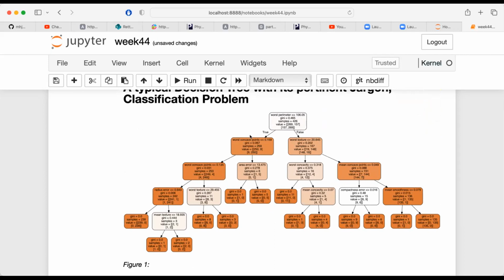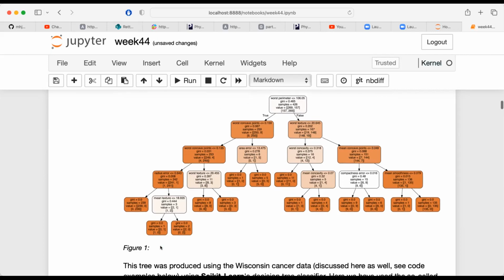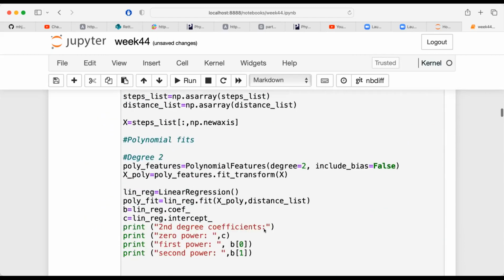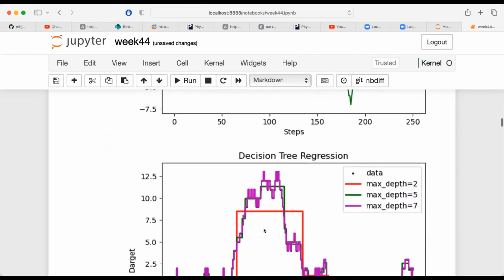Then it continues like this, setting up the next features and the next features, until you end up with a Gini factor equal to 0. That is your terminal point, where you just have one specific class. So using that GraphViz software, you can produce these kinds of trees, and that's extremely handy when you want to discuss and interpret your model.